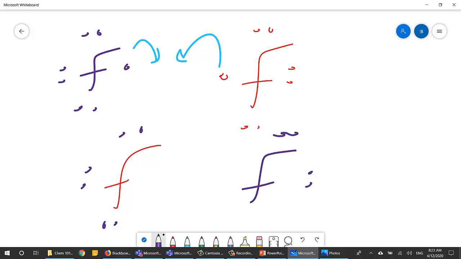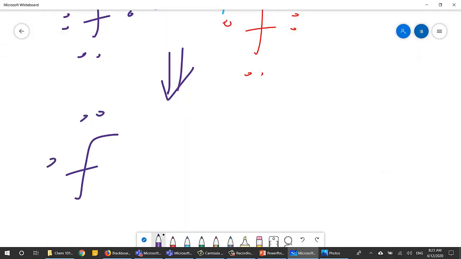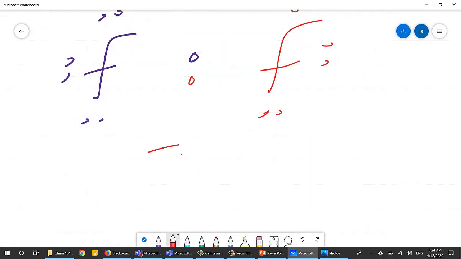So these are the electrons. Sorry, I have to keep the colors so you can follow me. This is the first fluorine, and this is the red fluorine. And these are the shared electrons here in the middle. These are the ones that make the bond, and that usually is written as F-F. Okay, you can do that. This is the Lewis structure for the F2 molecule. If they ask you to write the Lewis structure of the F2 molecule, that would be the Lewis structure.